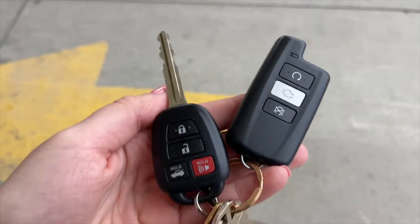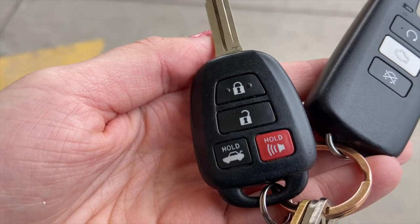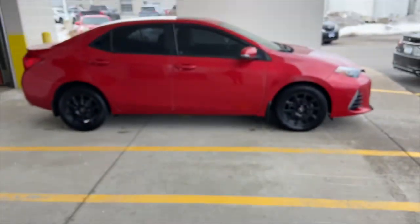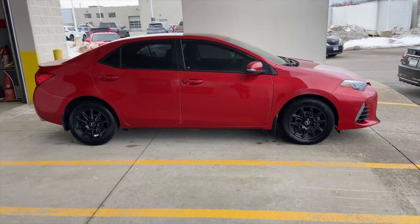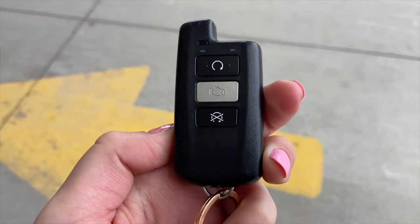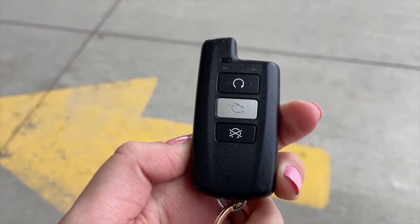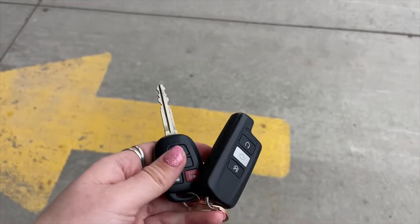If you start the vehicle from this key, it is the same steps as the smart key system as shown at the beginning of the video. The beauty of the long-range remote starter is that because mine isn't new enough to come equipped with the app, this starts the vehicle from around 800 meters away. And it is a two-way communicator, thus letting me know when the vehicle has been started. So let's start the vehicle.